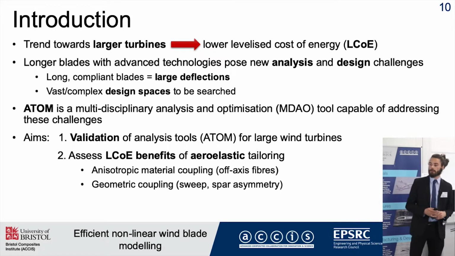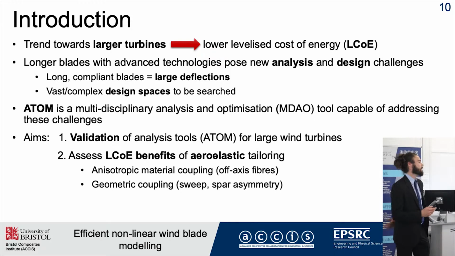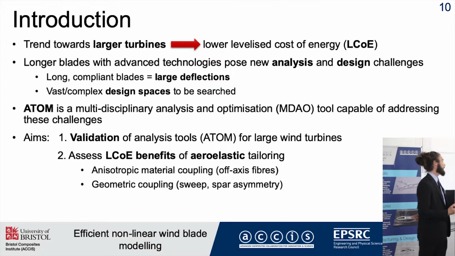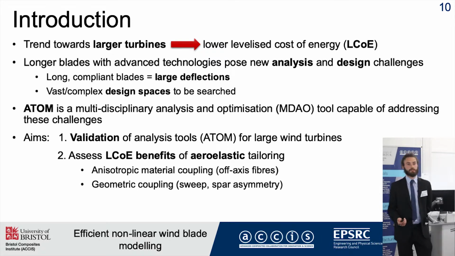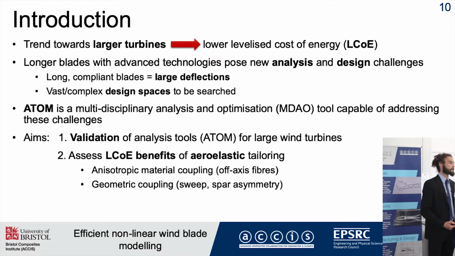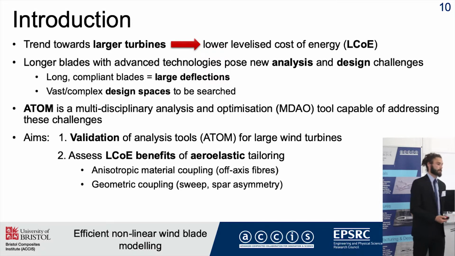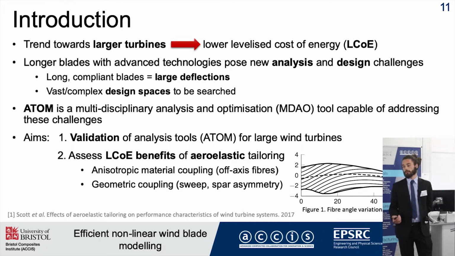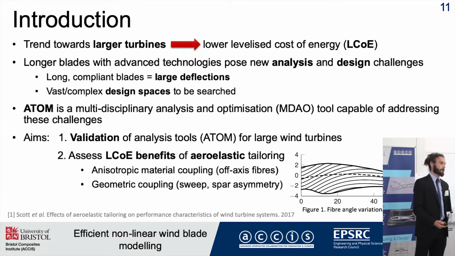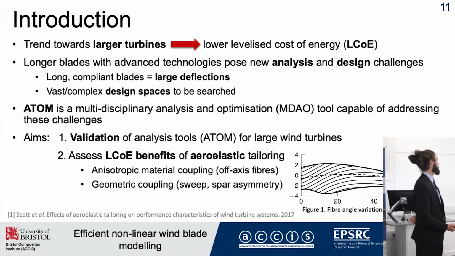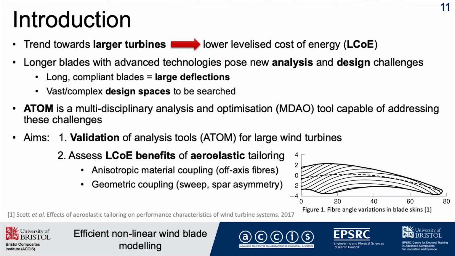So aeroelastic tailoring is basically trying to exploit the aeroelastic coupling, so the coupling between the aerodynamic loads and the structural deflections. And one of the main ways of doing this, as Vincent spoke about earlier, is through bend-twist coupling. It can either be induced by anisotropic composite materials or with the geometry of the blade. The figure on the bottom right illustrates a swept blade. You can see the curved planform, and the lines going across it also indicate curved fiber paths, so it's a variable stiffness structure.